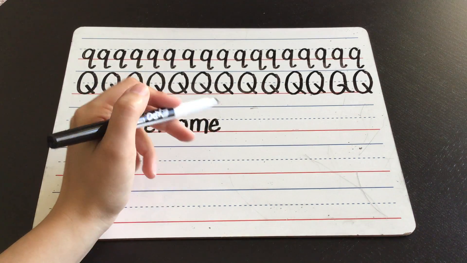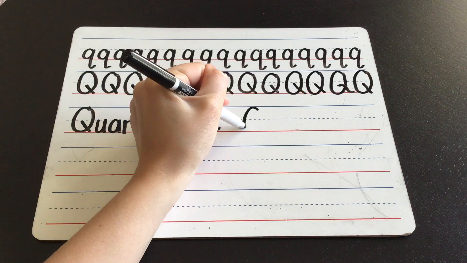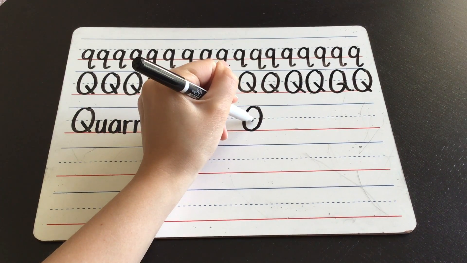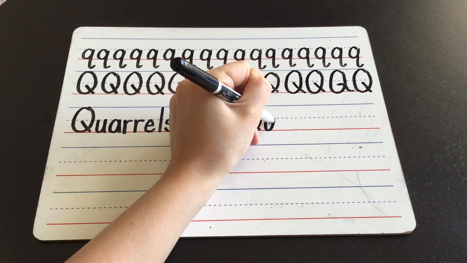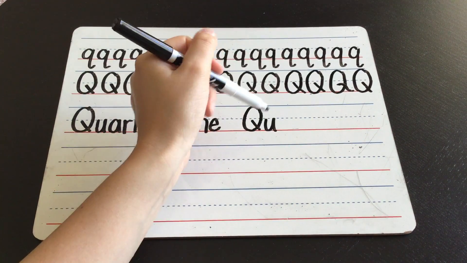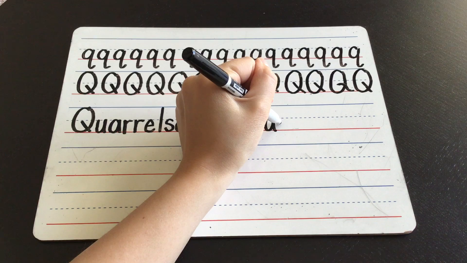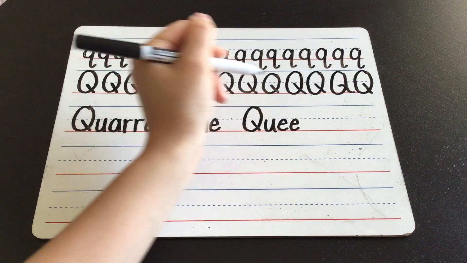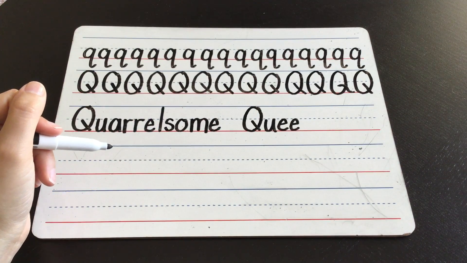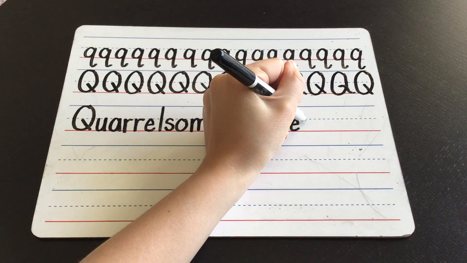then we need the word queen. So let's leave a space, put our second capital Q for the second part of her name. Qua, and then we need a U to make her make that qua sound. Quarrelsome, qua, E. We need a Mr. E, and then to make Mr. E say his name, his brother stands next to him on a walk. Quarrelsome queen. N, N.